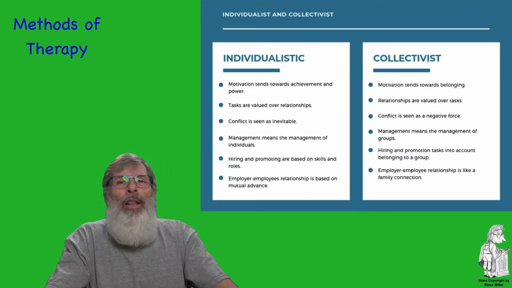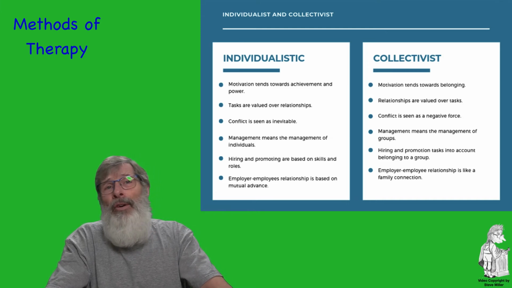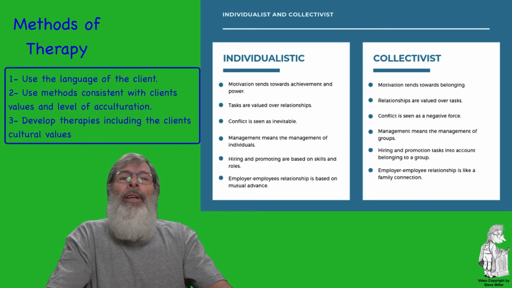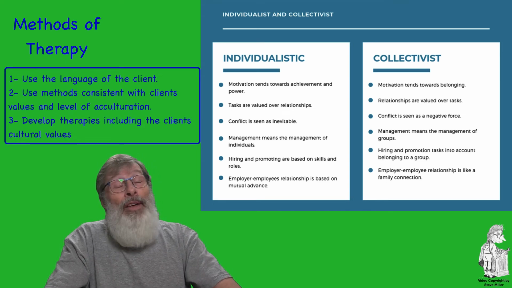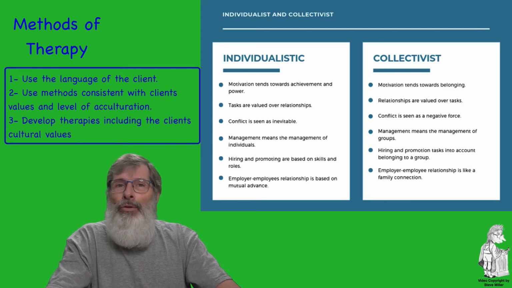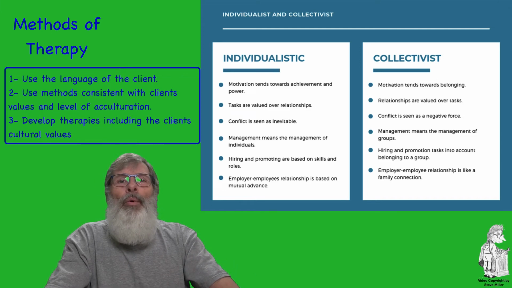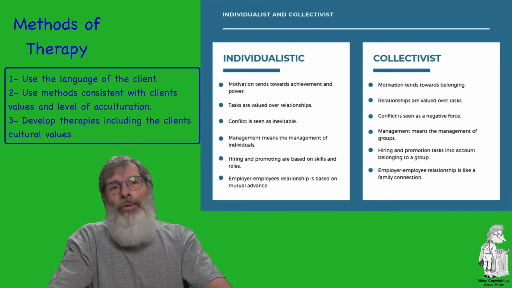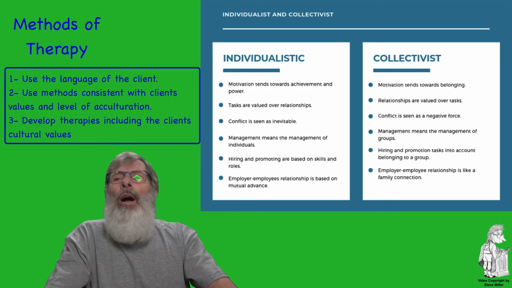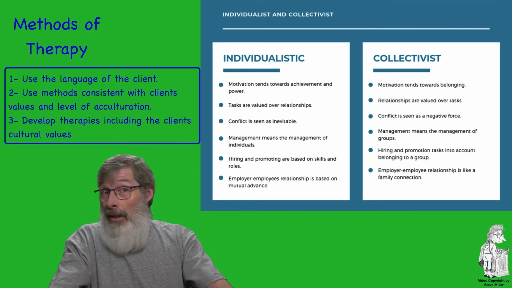Measures like the following may help bridge the gap between psychotherapists and Indigenous Canadians, Canadian immigrants, and other Canadian visible minorities. And we'll start with number 1. Interact in the language requested by the client. 2. Use methods that are consistent with the client's values and levels of acculturation. 3. Develop therapy methods incorporating the client's cultural values. And it's not always easy, but in a more diverse population, this is what we need to do.